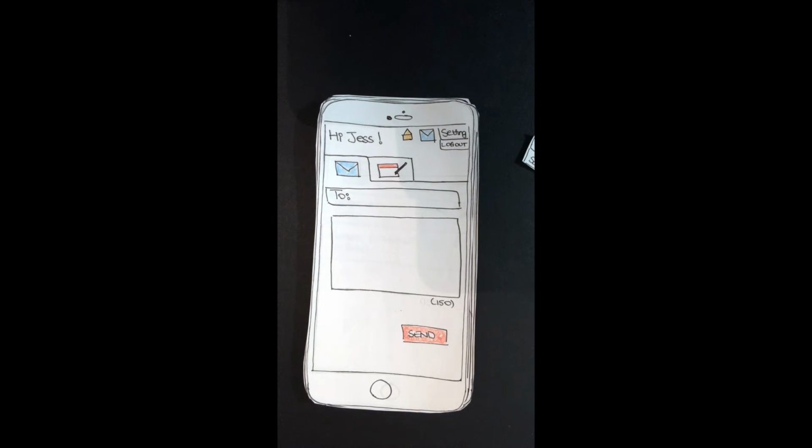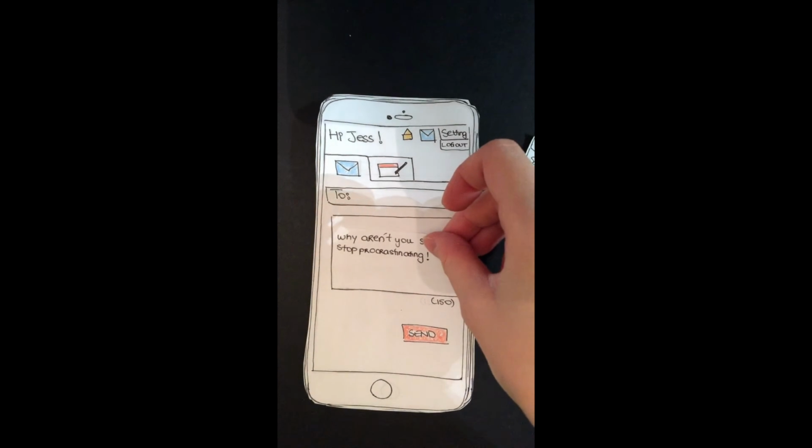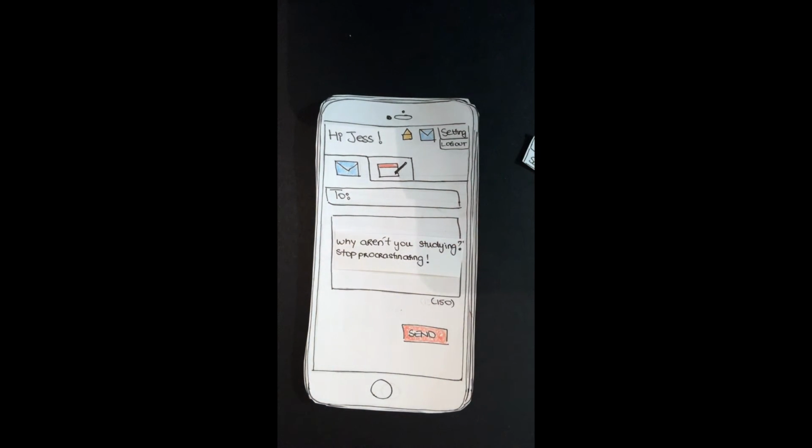The user can only send messages with a maximum of 150 characters. This concept was inspired by Twitter, but also helps the user avoid chatting with their friends instead of studying through the app, since this would go against the core concept of the device, which is to help the user and friends connect with each other and motivate each other to study instead of procrastinating. So the user clicks send.